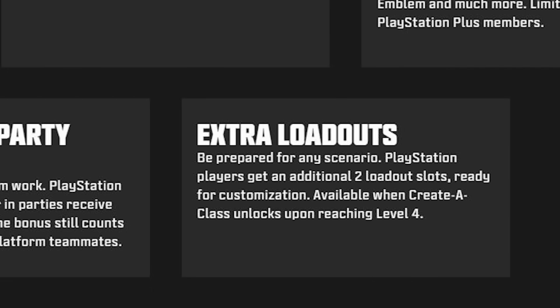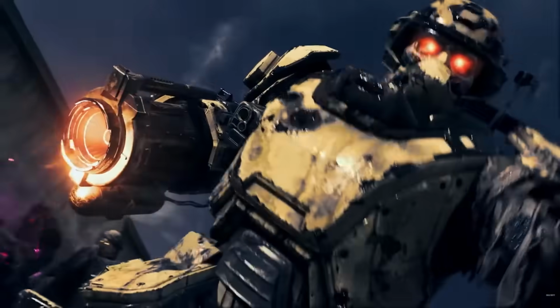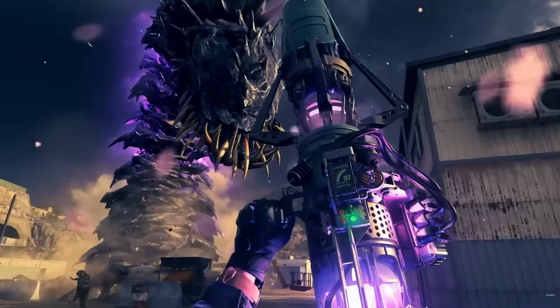And extra loadouts as well. Be prepared for any scenario. PlayStation players get an additional 2 loadout slots ready for customization, available when creator class unlocks upon reaching level 4. So again, PlayStation players getting a bunch of extra content there. Nothing too crazy, but still a little advantage, a little extra stuff to enjoy in the game.